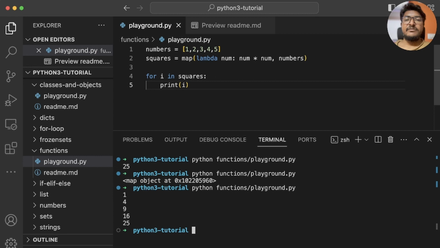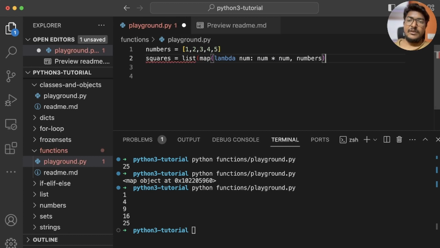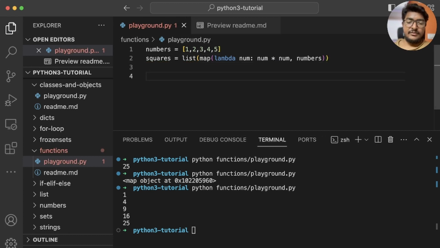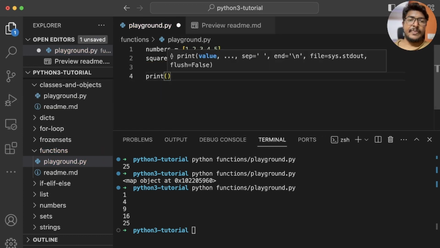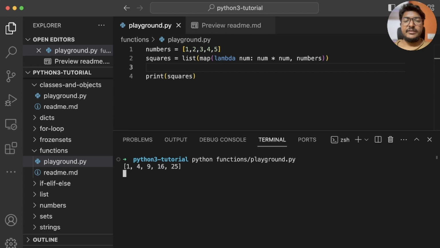The other way is to type convert the map to a list or tuple; both work. In this case I'm just using the list. I saved it, cleared this out and ran it. Now we can clearly see that we got squares. So we used a lambda function with map.